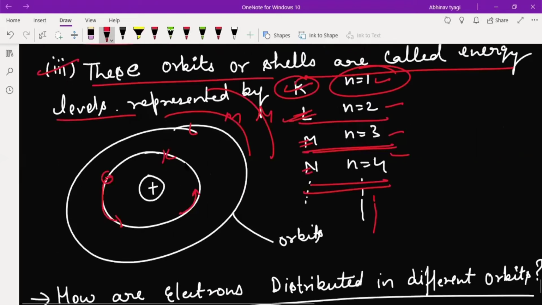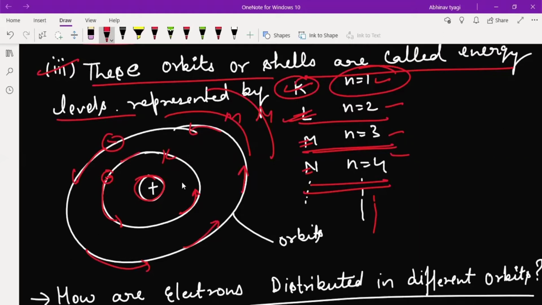And dear students, these orbits or shells, which are known as energy levels, are represented here. The center part of the atom is called the nucleus, and this nucleus contains positive charge, and around the nucleus there are some discrete energy levels in which the electron revolves, और जब इलेक्ट्रॉन इन discrete energy level में रिवॉल्व करता है तो इलेक्ट्रॉन एनर्जी रेडिएट नहीं करता, और यही स्टेबिलिटी प्रोवाइड कराता है.